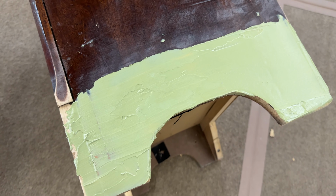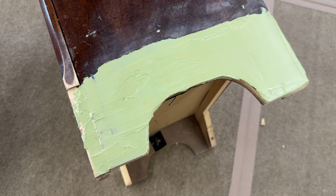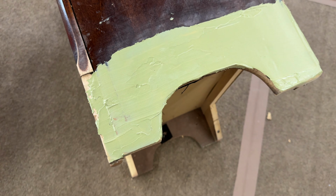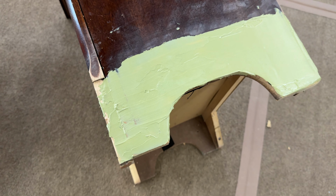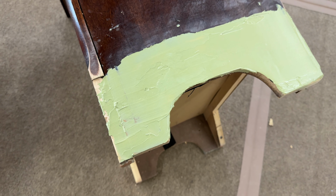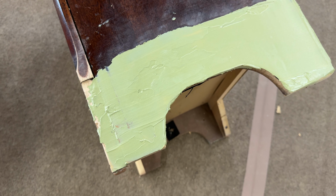All right, so now we wait for it to dry. I'm gonna give it about 20 minutes and then I'll hit it with my sander. Now I may have to go back in certain areas and add some more Bondo. You really won't know until you sand it smooth, but I'm pretty happy with the fact that I didn't waste any of that product. I gauged pretty well. So let's wait for this to dry, come back in 20 minutes, sand it up and see how it looks.